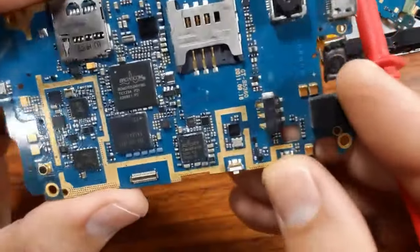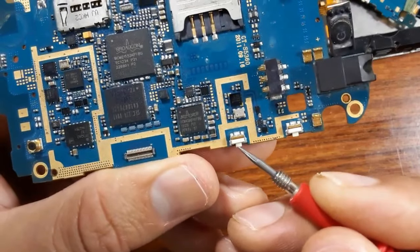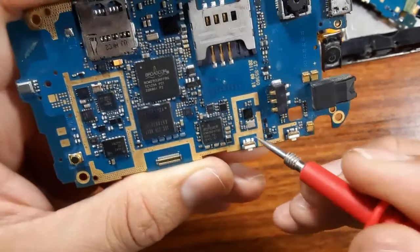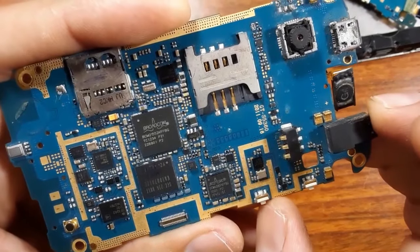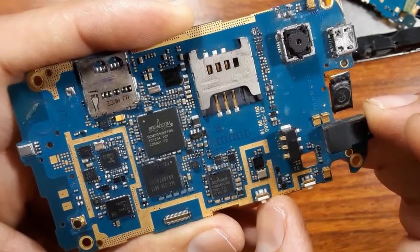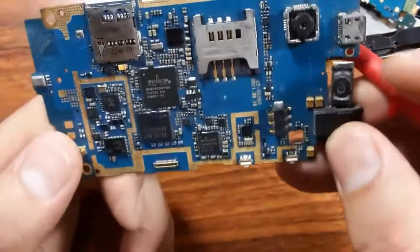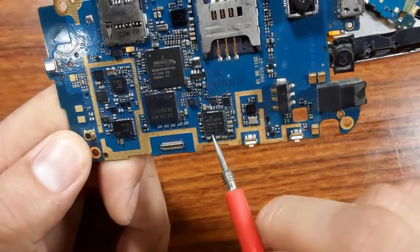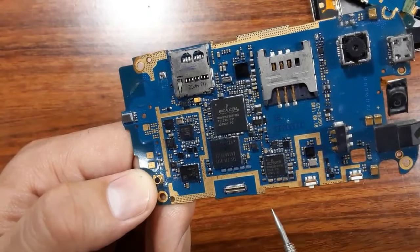Here the switch also: when you have a problem with a switch, you should always check the soldering, because the switch can be desoldered. Always check the soldering. And as you can see here, for example, for this IC, how can you check if this IC is bad or not?